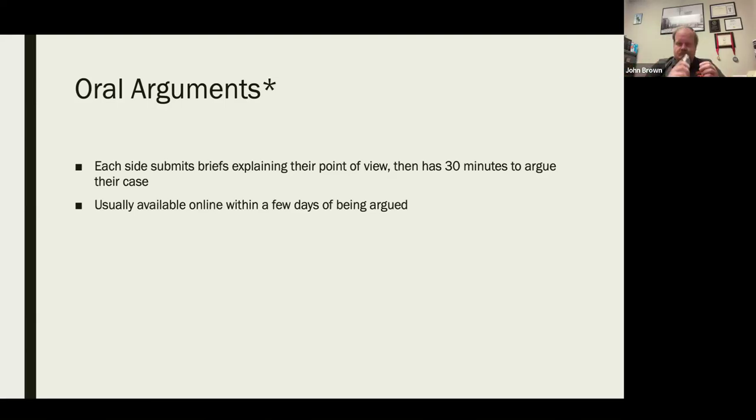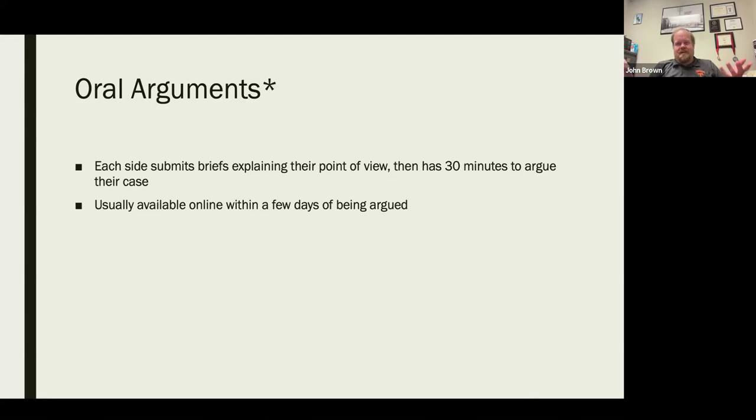So as you can imagine, if you're a lawyer arguing a case for the Supreme Court, this can be pretty hectic. This is like the Super Bowl. This is like the Olympics. I mean, if you're a lawyer, this is what you've trained for and worked for your entire life. This is it. So nerves may be a problem here.